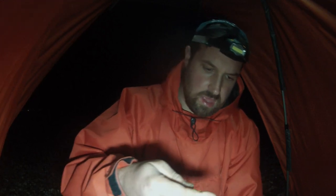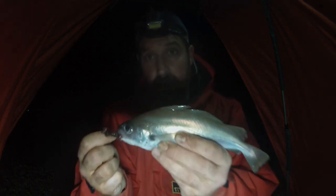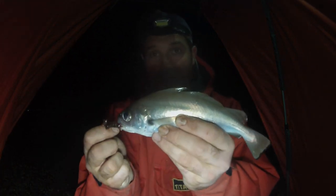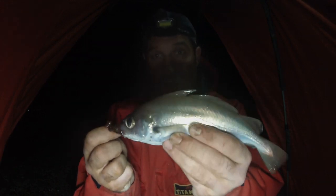Into one more fish — this is fish number four, on the lug on the one-up-one-down rig. It's a pouting — nothing of great size, but fish number four and species number three tonight: two sole, a whiting, and a pouting. Let's get him unhooked and get him back in the water.